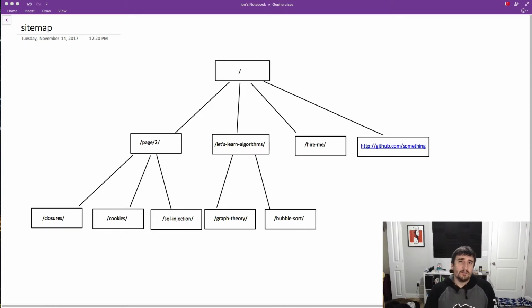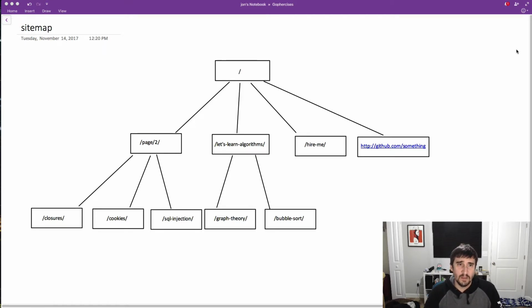So what we're going to be doing in this sitemap builder is trying to get all the links from a website that are also on that same domain. To give you an idea of how this works, I've created a tree here that represents a website. Now it's a fake website. It's reminiscent of my blog, but not quite. And the idea here is that I'm going to give you a rundown of what these links are, how they're represented in this graph, and then I'm going to show you visually what we're going to be doing with our strategy.